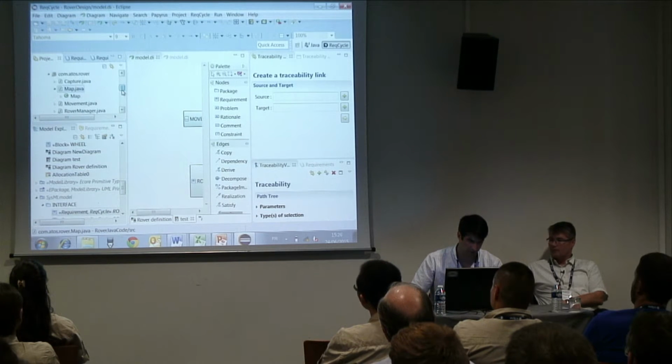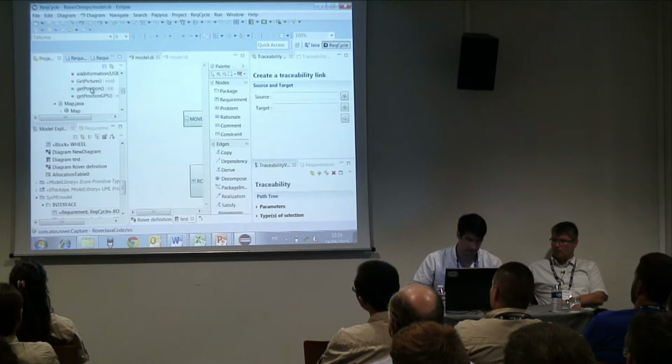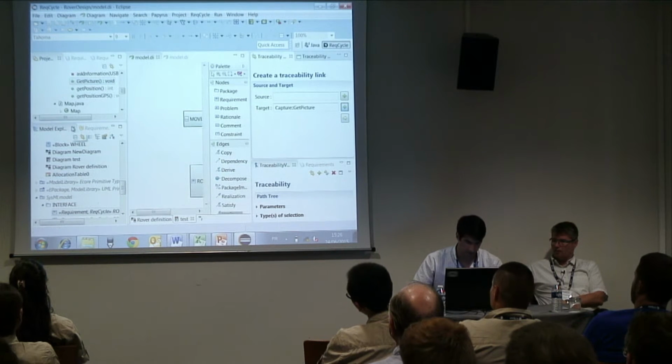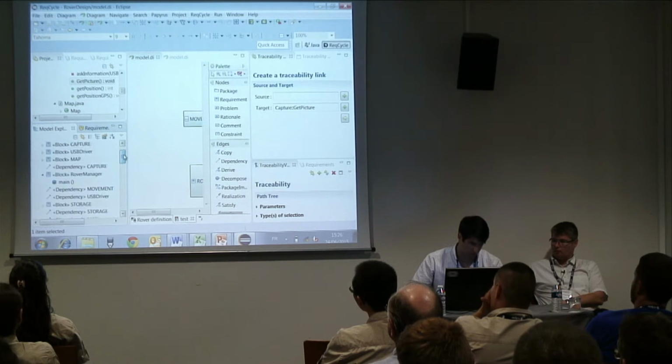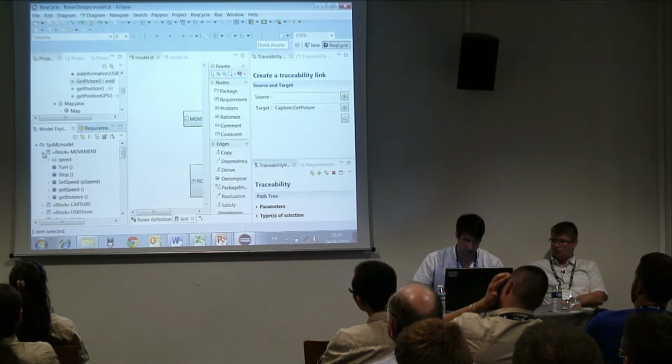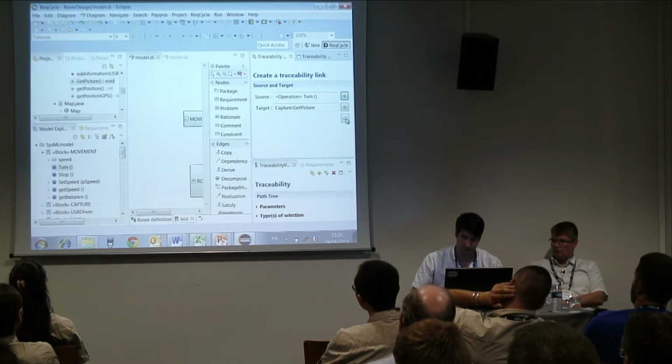So we take maybe one method on target and one operation of my block in sources, and we validate it.